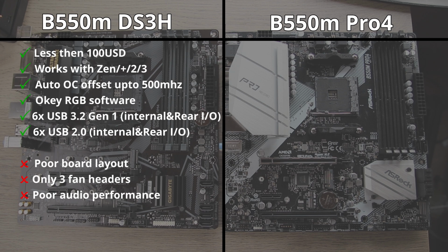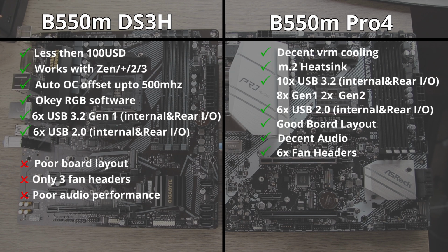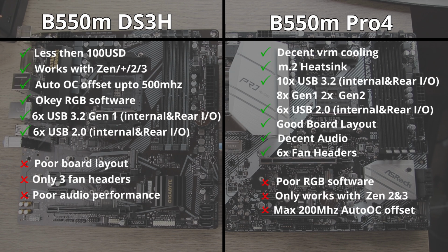For the B550m Pro4, its pro points are the VRM runs cooler. It has an M.2 heatsink. It has 10 USB 3.2 ports, one of which is a Type-C. And it has 6 USB 2.0 ports, that's internal and external. It has a good board layout, apart from the clear CMOS jumper, which is in a very non-optimal location. It has decent audio and 6 fan headers, and the cons compared to the DS3H are that it only works with Ryzen 3000 and 5000, and the PBO offset is max 200 MHz, which is the official limit.